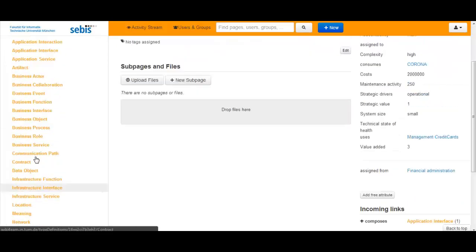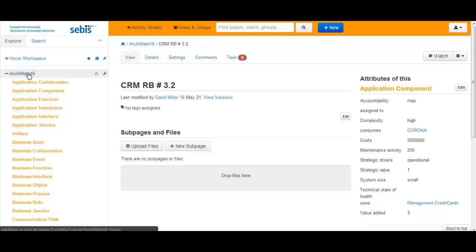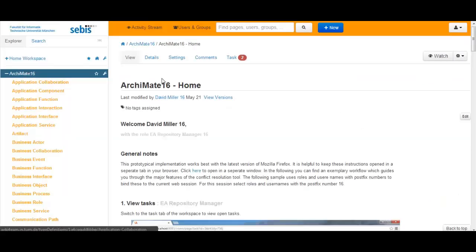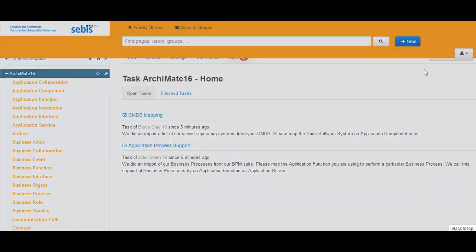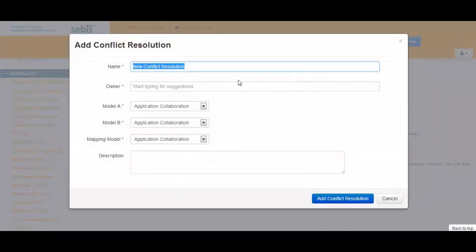Besides other entities, we imported a list of infrastructure components from the Nagios database. To overcome the abstraction gap, the EA repository manager already has extended the model by the new concept called infrastructure interface, which basically maps the application components to infrastructure components. To maintain respective values for this concept, the repository manager creates a conflict task. The conflict task is then configured according to the model changes made.